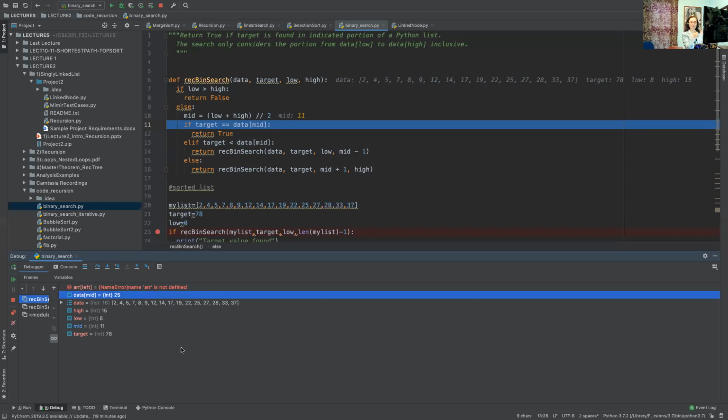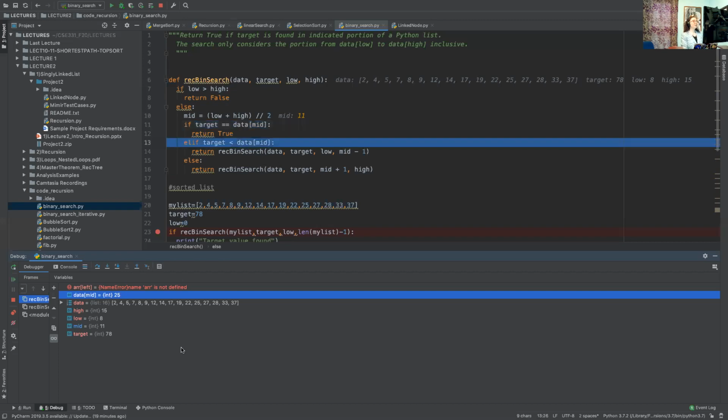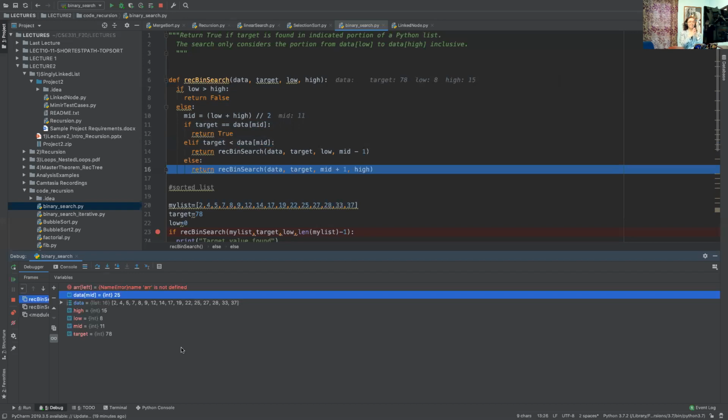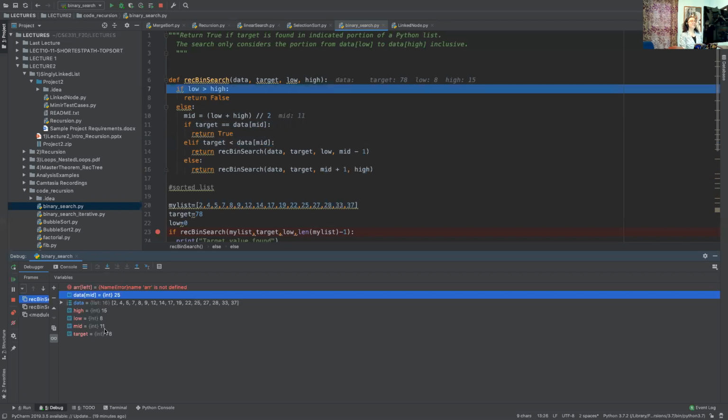In this half, I'm looking at the mid element in this part of the array. And I find out, is this in fact 78? No, it turns out it is 25. Look at my debugger. It shows me that it is 25. So therefore, is 78 greater than 25? Yes, it is. Cut it again. This time, you're going to be working from a different point. Midpoint was 11. So you're going to start from 12 through to 18, right? And so now you cut it again, that portion of your array is gone. So you're now only working from the 12th index. You can see the low index through the 15th, and then cut it again.